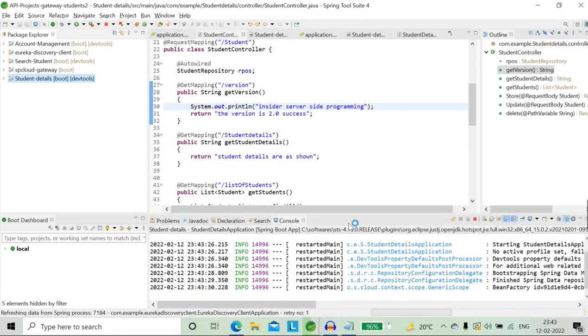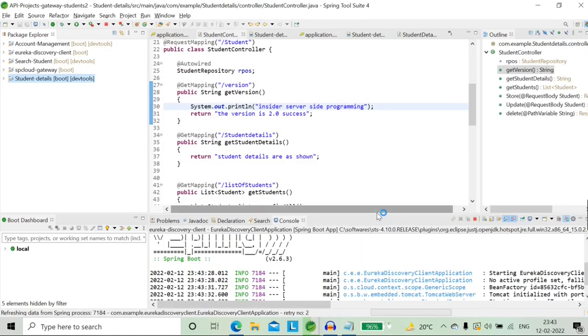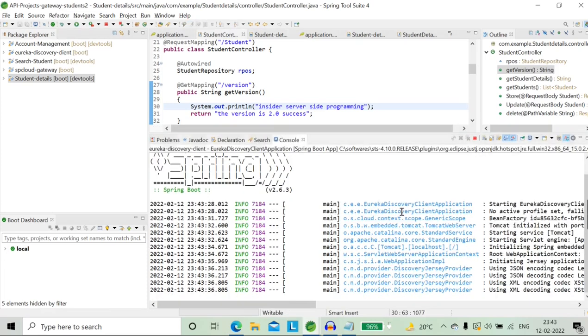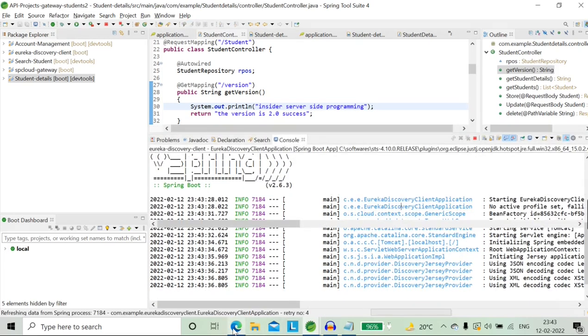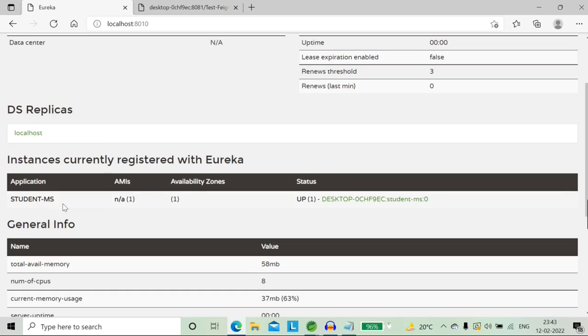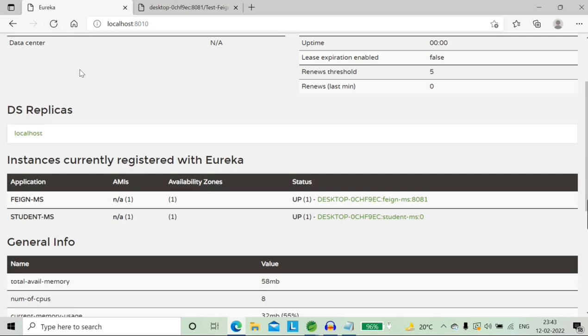Now you can verify whether server is running or not. Now open the browser and you can verify by clearing this. Only one student microservice is registered at Eureka, and looks like the Feign client has not yet started. If it is started, it will get registered at Eureka. Now it is started. Now we can test it.